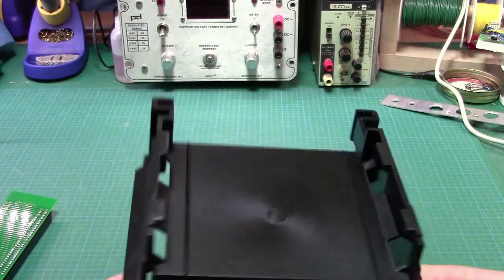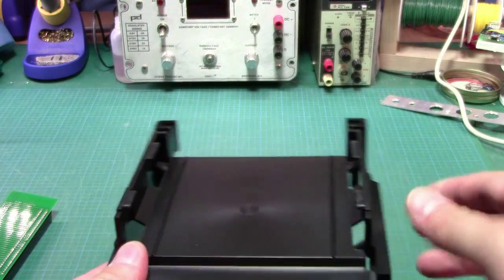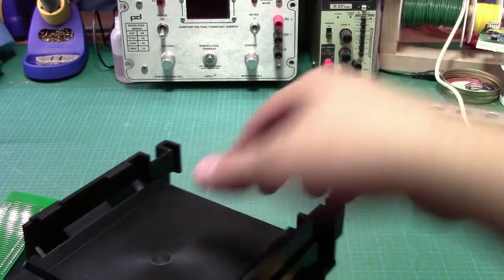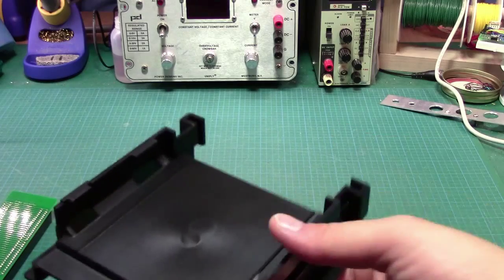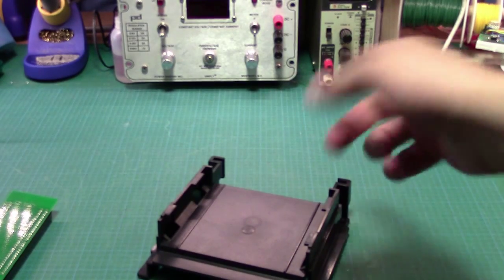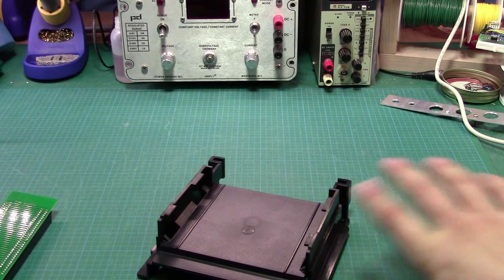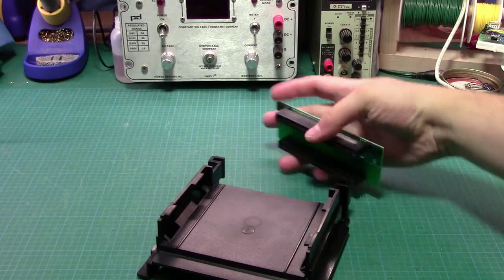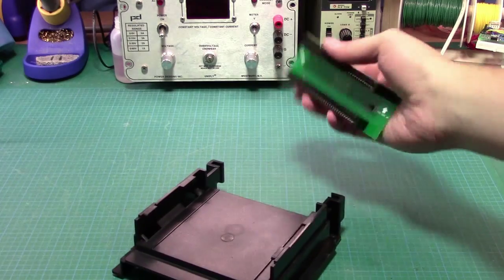One of the design flaws essentially of this, and we'll take a look at it a bit closer when we actually open up the unit and install this, was essentially that when you pushed it in, there was a clip in the back where the cartridge actually plugged into it. It apparently came loose and had intermittent contact. And I suppose that depending on which pins the game cartridge used, some games worked, some games didn't. Whenever you jammed it in and down, it wiggled it and broke it off.